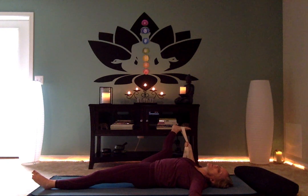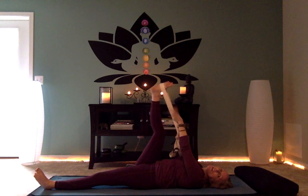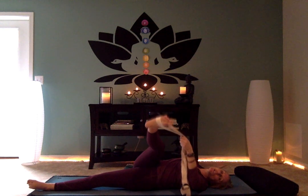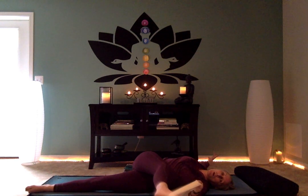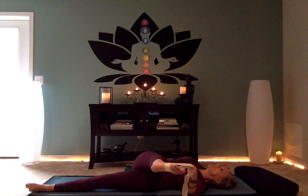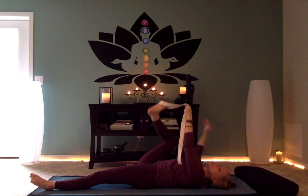Notice your breath and smooth it out — nice inhales and exhales through the nose. Slowly bring the foot back to center, change the clasp to the left hand, sweep the right hand to the side, and cross over the body. I'm turning onto my left side, so the right shoulder will pop up a bit — that's okay. Nothing too intense in these first few poses because we're not warm yet. Go to a degree that feels satisfying without overdoing it. Then bend the knee to come back up, feeling stable in the back body. Release that foot.